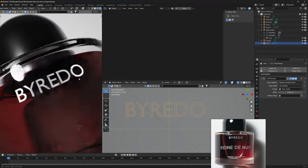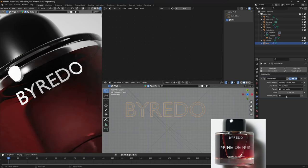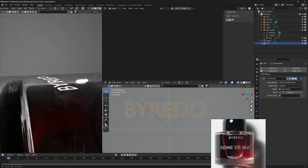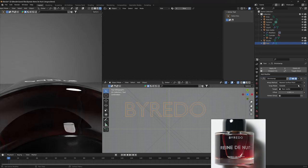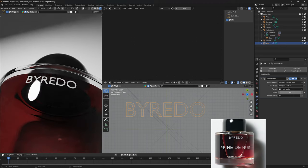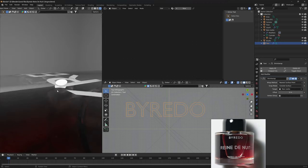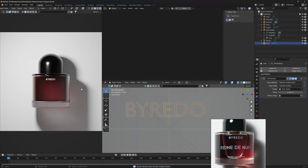So what we can do is basically, instead of this snap mode from On Surface, we can change it to maybe Outside, still not working. So Outside Surface, yep, pretty good, working fine. Again changing its offset just a tad bit, 0.001, that worked fine. I tried other solutions also, but 0.001 is the best. All right, duplicating it.